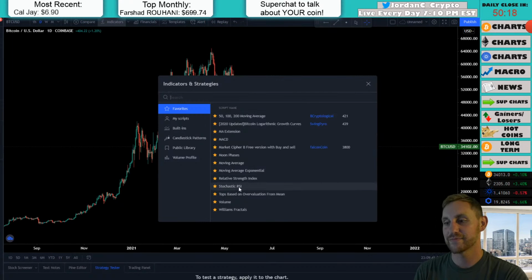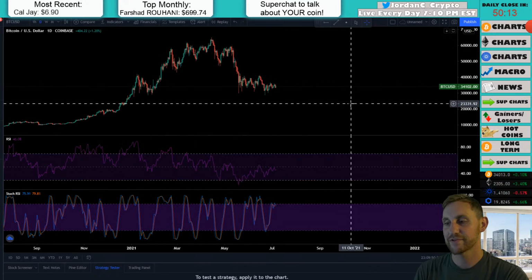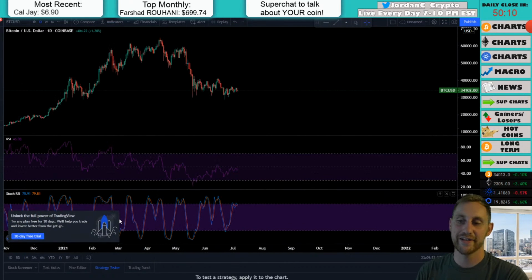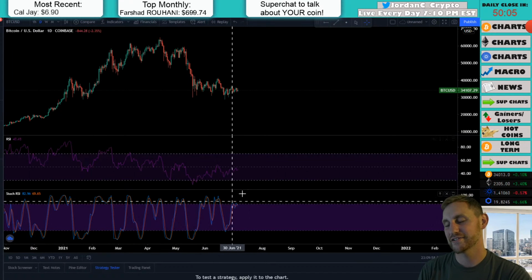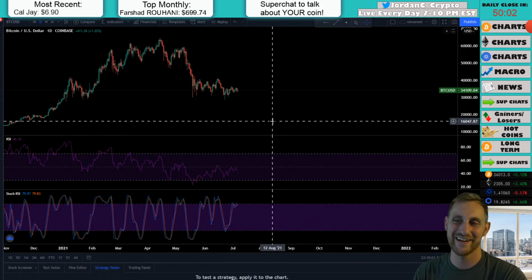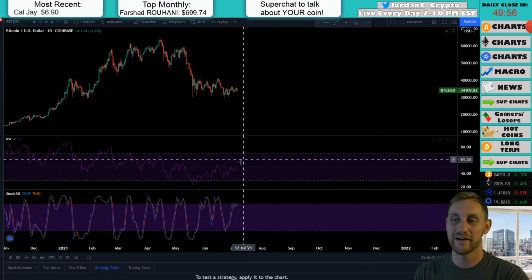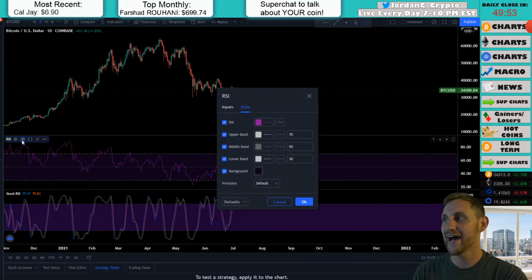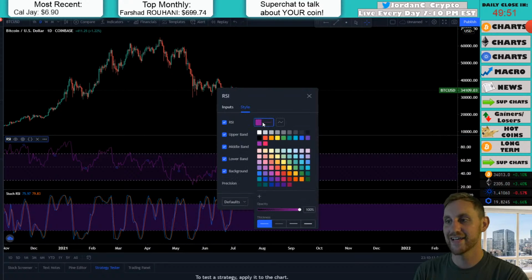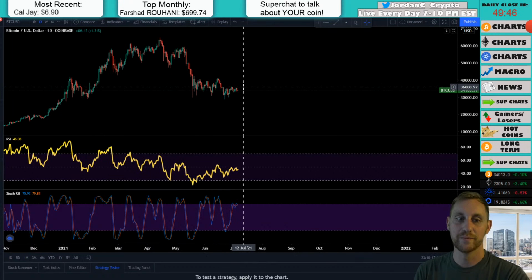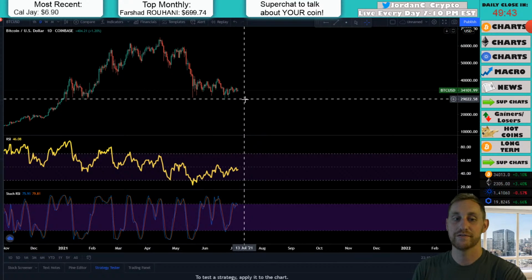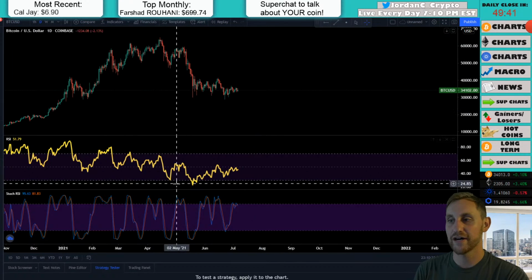But I think what I had here is basically just the RSI and the stochastic RSI. And we're just looking at what we really have going on here. I mean, we are topped out on the daily RSI and the stochastic RSI. Not really telling us much, right? We did have crazy bullish divergence on the RSI, but unfortunately it hasn't really told us much since that already played out, right? We already got that initial impulse to the upside, but it is what it is. So we'll see what happens here on the daily.